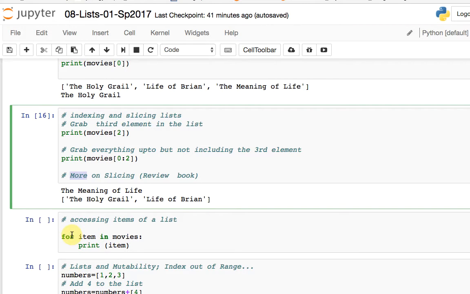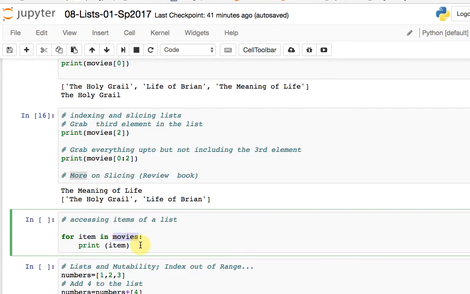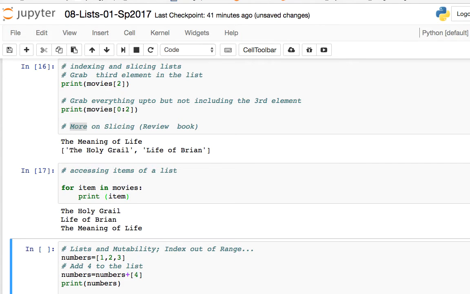using a for loop. So let's say I have a variable movies with 3 items. How can I access the individual items? I can actually use a for loop, and it makes it very, very easy. So please note that this is a target variable. For all I care, I can even have this as x, and I say print x. It's the same thing. To make it descriptive, I use a variable name item. For item in movies, print item. So it's basically going to print the individual elements in a list.